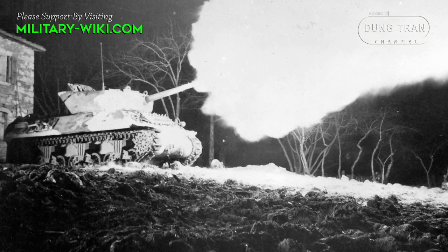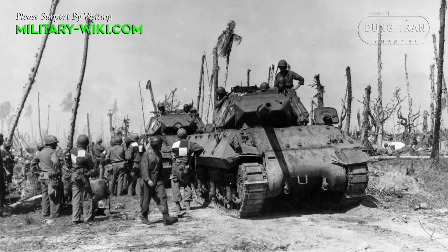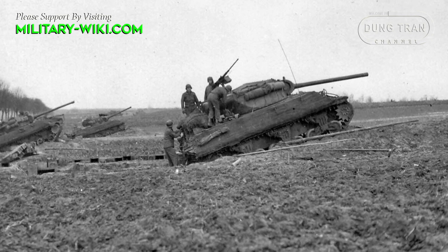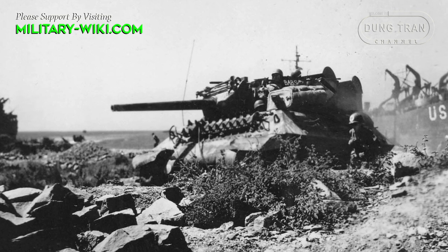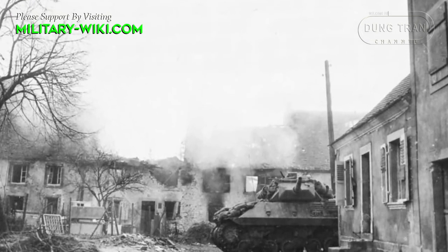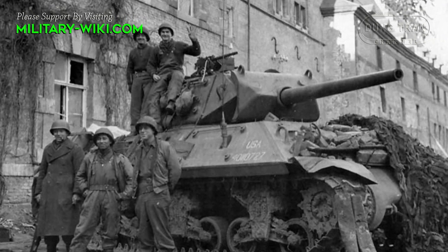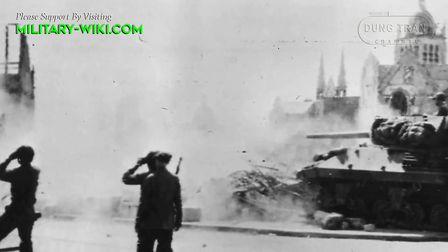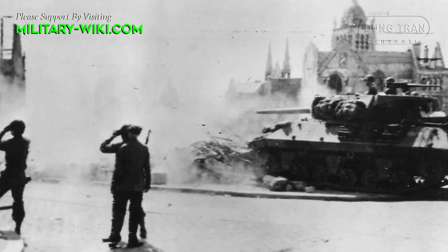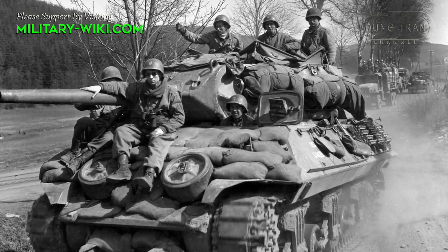The M10's design was based on the M4's standardized chassis. Every component of the drivetrain, complete with bogies with VVSS, road wheels, idlers, and track pockets, return rollers and tracks, and the internal arrangements were kept the same. The M10 had a crew of 5 and a top speed of about 48.2 km/h. It was powered by a water-cooled 375-horsepower GMC 6046 twin diesel engine with a 620-liter fuel capacity. The transmission was a 5-speed forward and 1-speed backward, while operational range was limited to around 322 km on roadways. Being based on the M4 Sherman, spare parts were generally easy to acquire and repair was straightforward.